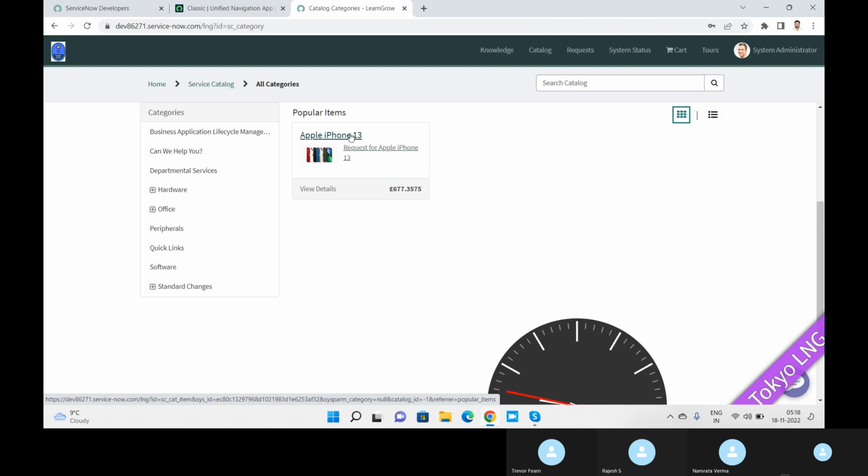Okay, there are two things. Number one, we can create the catalog category and item via maintain terminologies, maintain catalog, maintain category, and maintain item. And the other way is we can do it via catalog builder. So today we are trying to complete one thing via maintain category. Okay, so let me start that part.